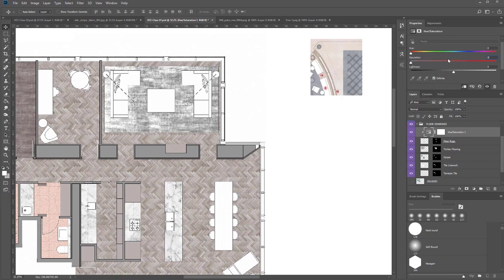What that will do is it will actually transform the color of the rug to whichever color I choose. So now I have the full spectrum of colors here, and I have the saturation. I'll bring the saturation up, we'll start with 50%, somewhere around there. And you can see now as I drag through this color slider, it's changing the color of that rug. This is the power of hue saturation and using the colorize tool, and why I say to you that you don't need every material under the sun. You just need a good material at a high resolution that is seamless, and then just adjust the colors as you see fit.